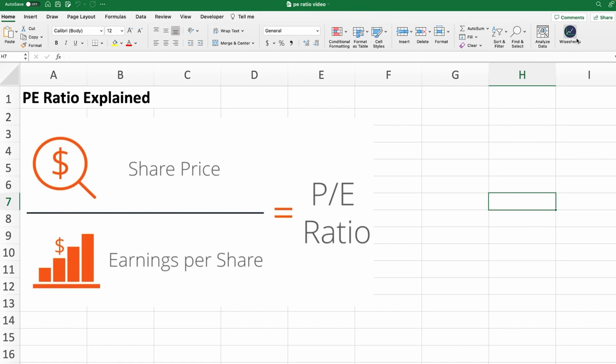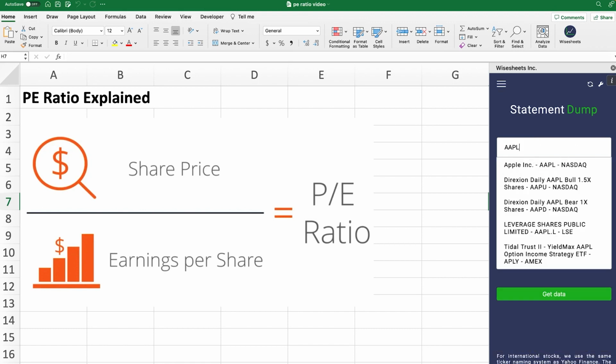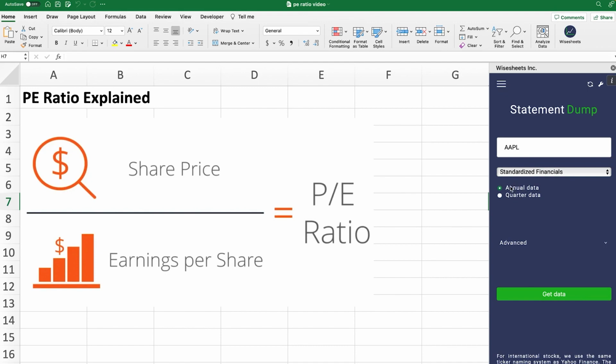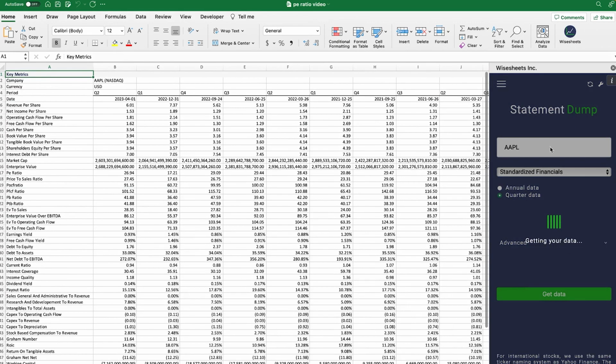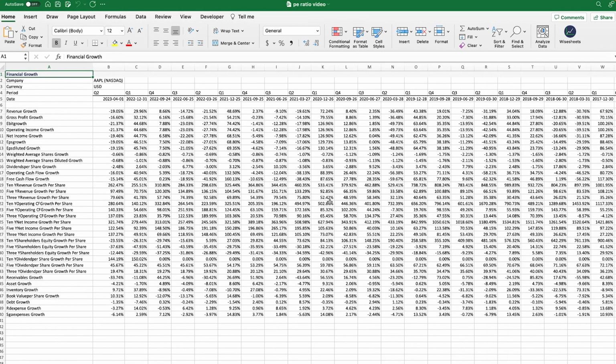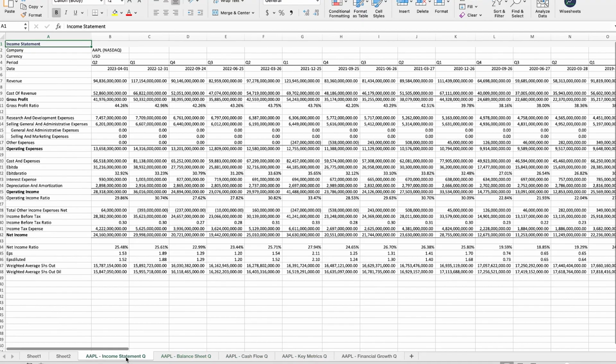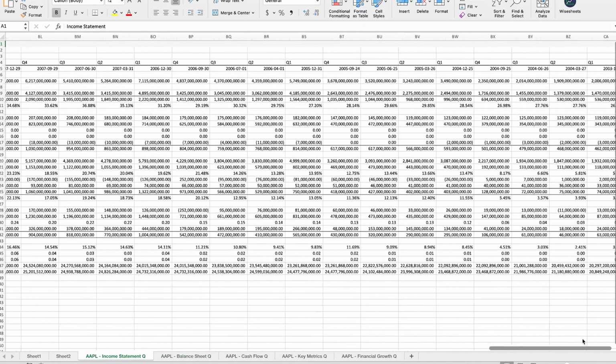The first thing that you're going to need is to get the company's earnings per share. You can Google this, or in this case, I'm going to share with you a good way of getting this information. So let's calculate it for a very known company, which is Apple. In this case, we're going to select quarterly data and then click on get data. And by the way, we're using the Y Sheets add-on for Excel and Google Sheets to get this data right here. We're going to get the key metrics, cash flow, balance sheet, income statement for many different years.